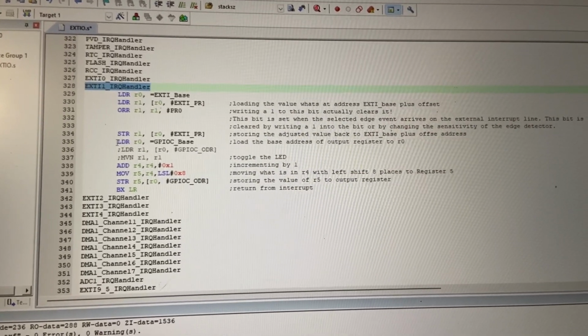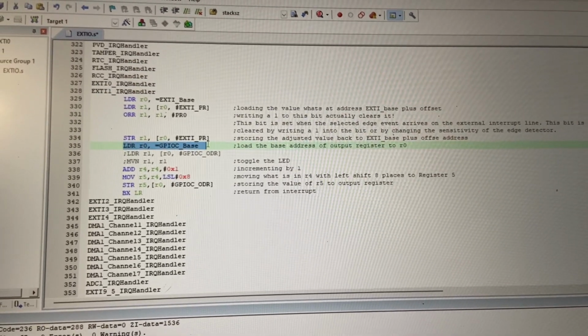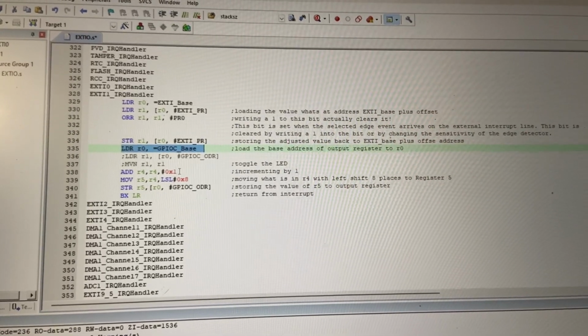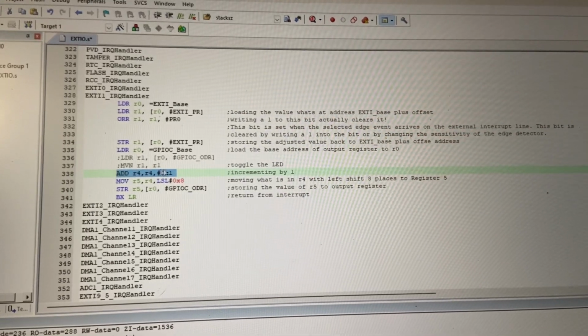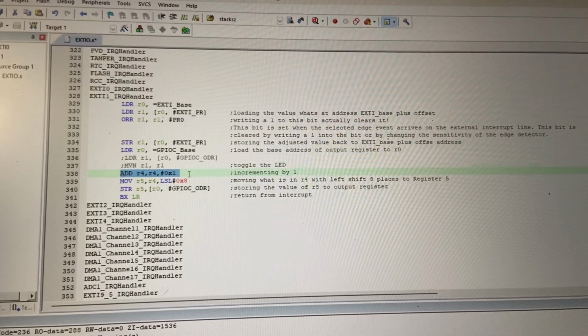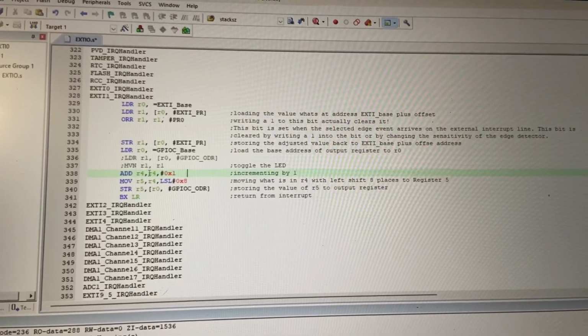And then we're loading the GPIO-C base address into register 0, and over here we're adding number 1 into register 4 and storing it.